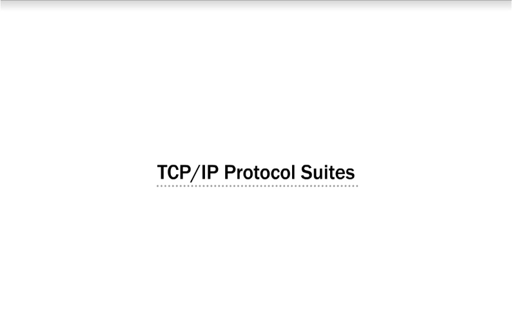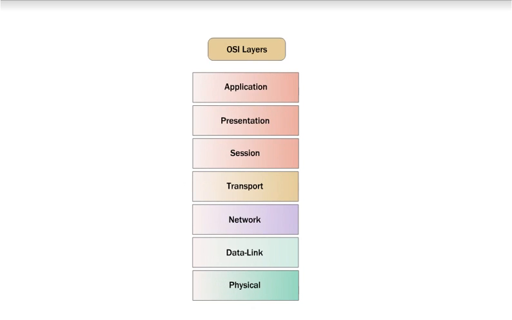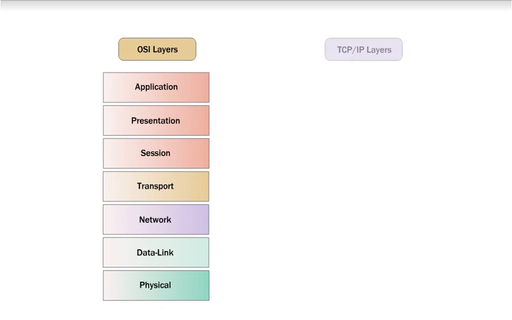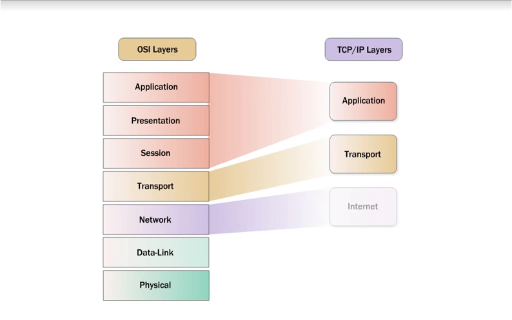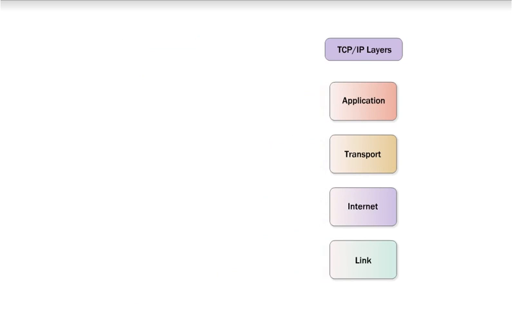In this presentation, you will see that TCP/IP consists of a variety of protocols, each of which has a specific role in transmitting and receiving data over a network. The OSI model is divided into 7 layers, 6 of which are consolidated into the 4 layers of the TCP/IP model. They are application, transport, internet, and link layers.